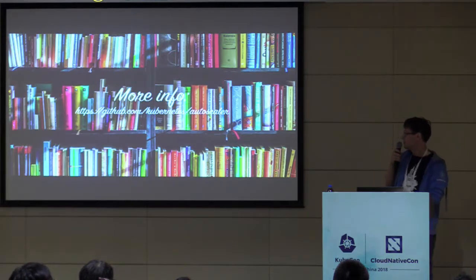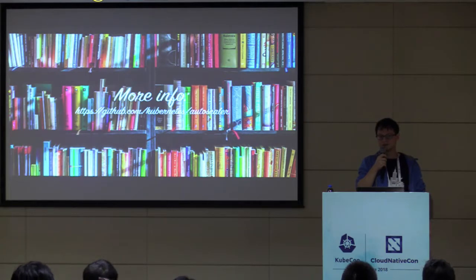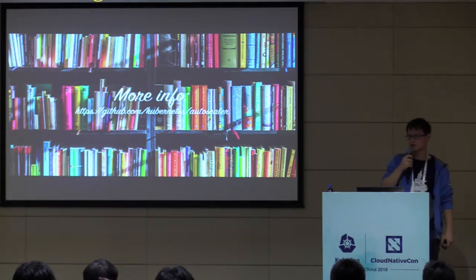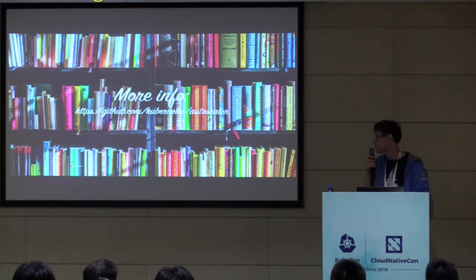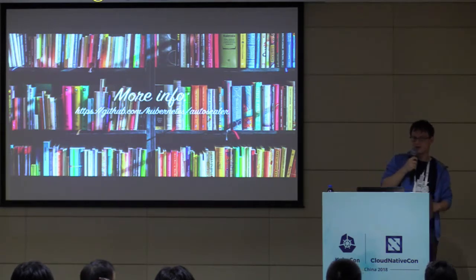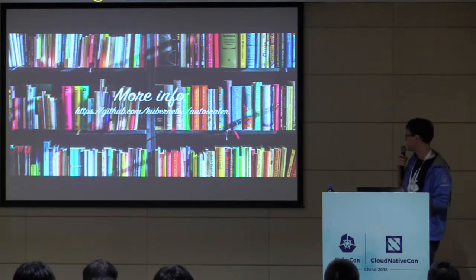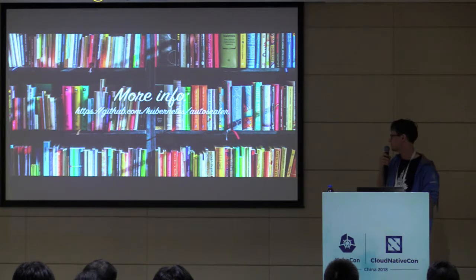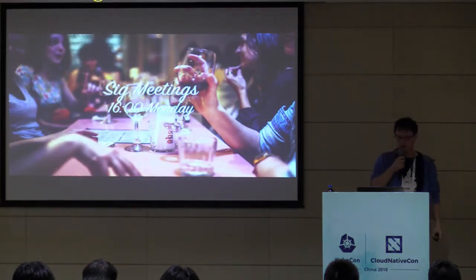And more info is in our repository. There is all the code there. There are readmes separate for each cloud provider that say exactly how to run Cluster Autoscaler on each cloud provider. And we have a very extensive FAQ that goes into why Cluster Autoscaler is not removing some nodes that you think it should remove, why it is not adding some nodes, and so on. Common troubleshooting problems are covered in our FAQ, which is also in our repo. And I think that's about it about the Cluster Autoscaler itself.